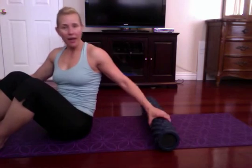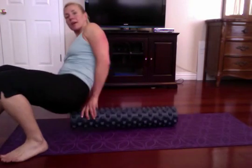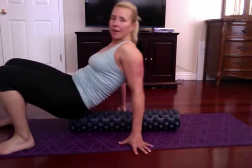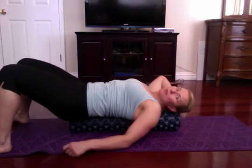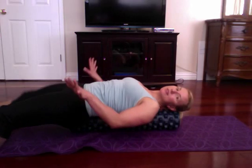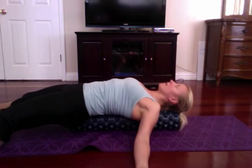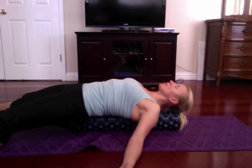So I'm going to turn it lengthwise, and I'm going to lay the base of my spine at the bottom. So I kind of have a seat here, okay? And I'm going to lie back, making sure that my head can rest on the top of the roller. Good. Now I'm just going to extend the legs. You can separate your legs into a V, bring your arms out, and just breathe, relaxing your shoulders from your ears.